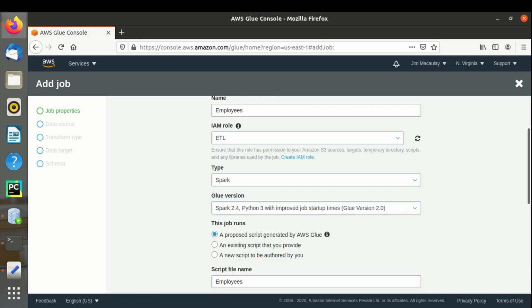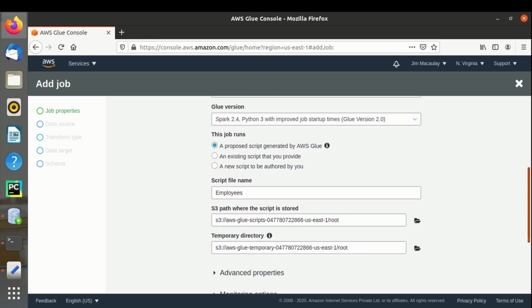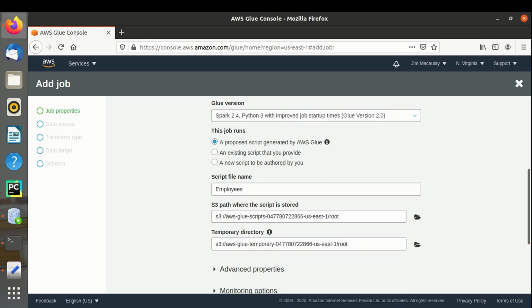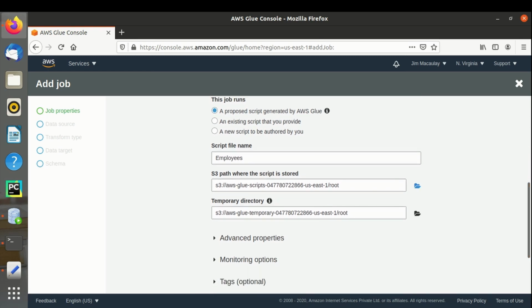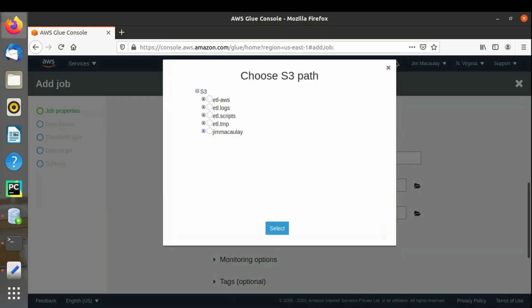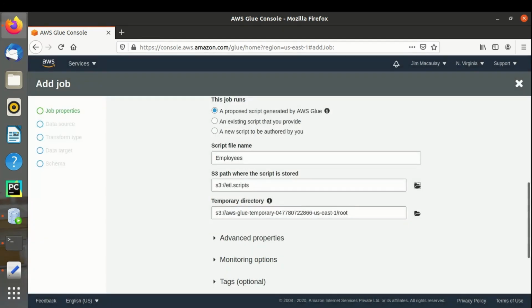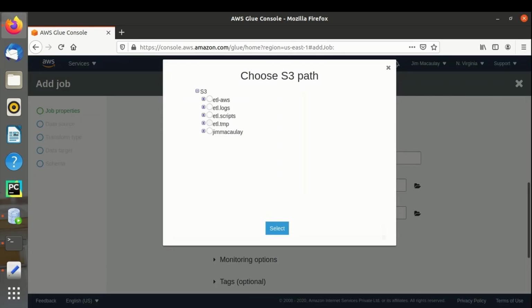We can select whether to generate the Spark code, upload existing code, or write our own code in the window. Script file name is employees. We can select the location in S3 bucket where the script files have to be stored. Selecting the temp location in S3 bucket.